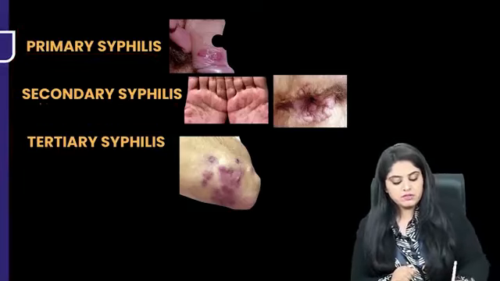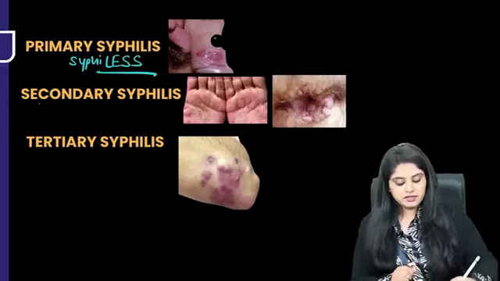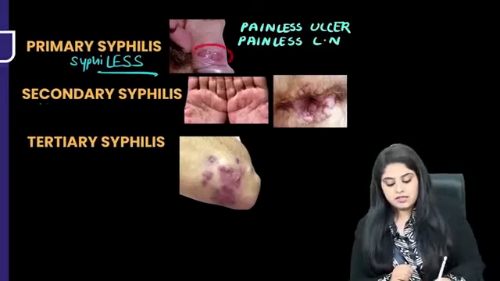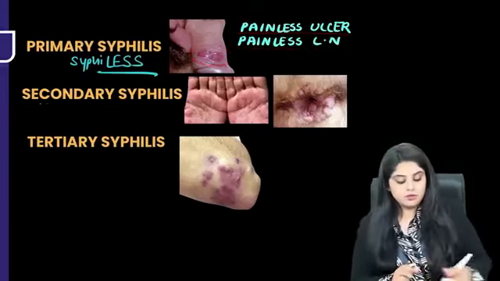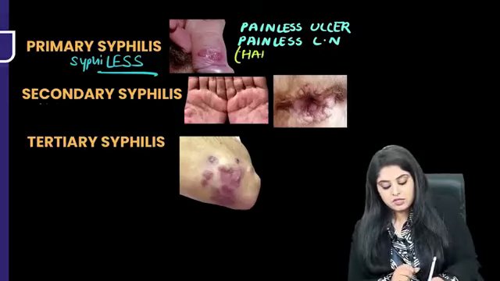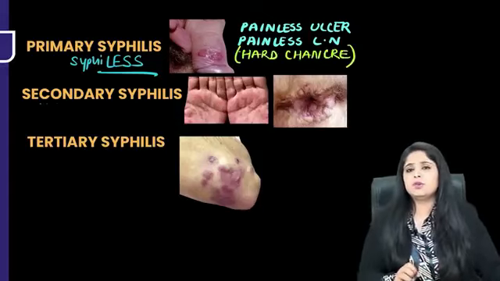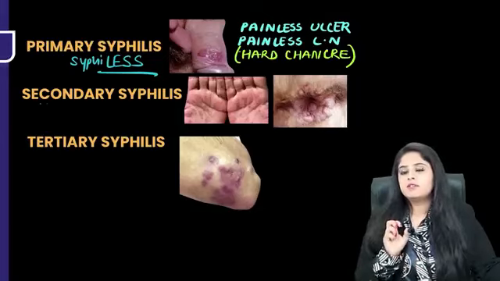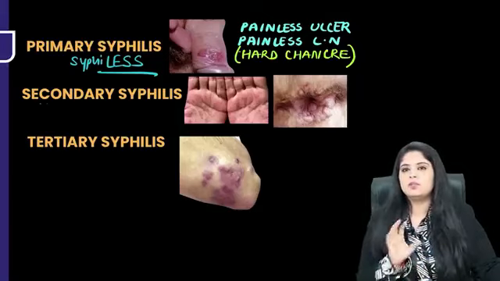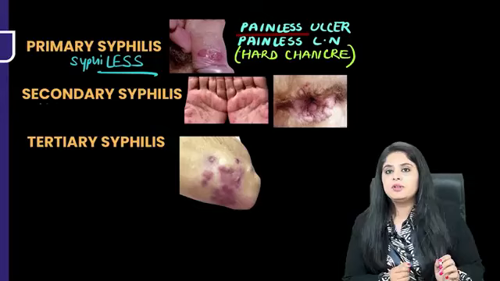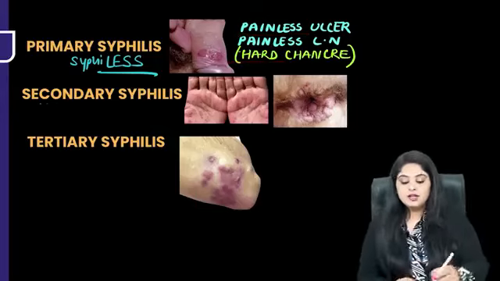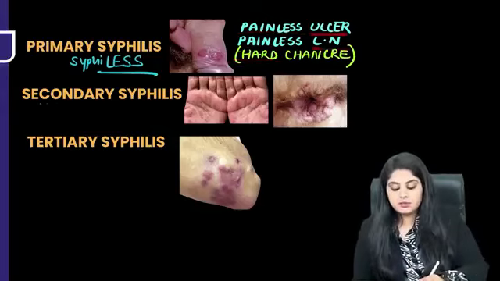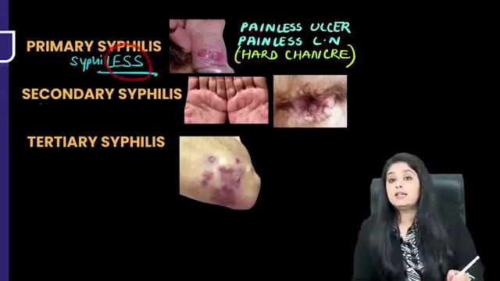So remember, from today onwards, you will learn primary syphilis as painless syphilis, because if they ask you what is the status of the ulcer and the lymph node, everything is painless. The genital ulcer is painless and the lymph node is also going to be painless. What is that known as? That is known as a hard chancre. I hope you remember this has to be differentiated. Right before this, I taught you something called chancroid. Chancroid was crying with pain, like soft-hearted people cry with a lot of pain. So that was soft. This is painless, absolutely hard. No crying happening over here, and this is a hard, stone-hearted person. So hard chancre, which is painless. Ulcer is also painless. Lymph node is also painless.